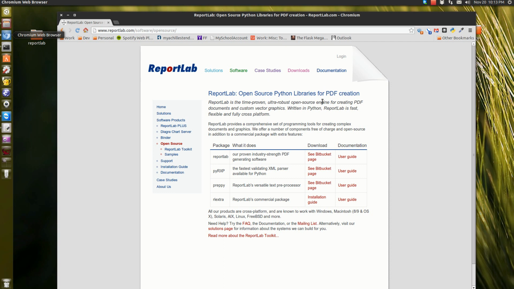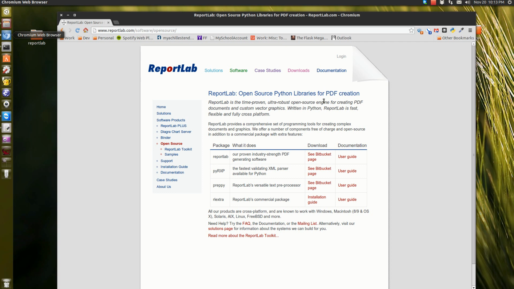I did read quite a few tutorials on the internet that recommended other modules for generating PDF reports in Python, because they claimed there was a steeper learning curve with ReportLab. But I've got to tell you, it's really pretty simple to use and it can do pretty much anything you'd need it to do. So just go right to ReportLab and use their open source library for Python.